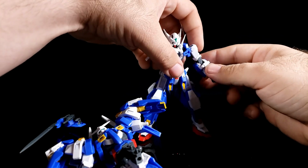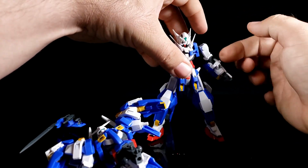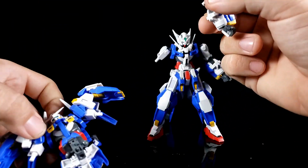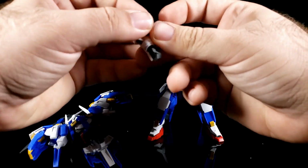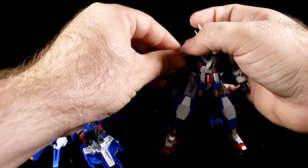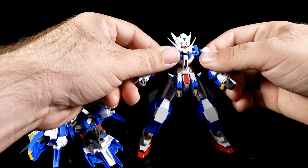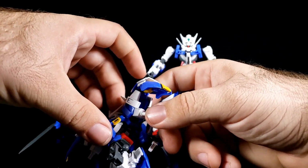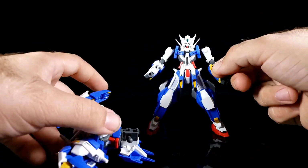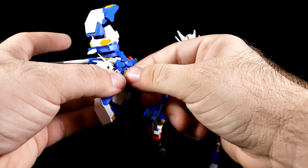And there's no ribs or anything to give that any bite or purchase. It just sort of plugs in there. So when I say later Gundams are designed better, I mean it, especially once they get to the double elbows and stuff like that. This is a single jointed elbow. Okay, so let's pull off the chest vents. Pull off the chest vents.